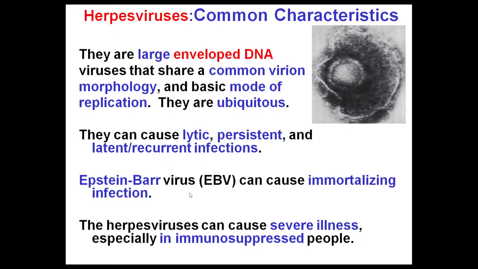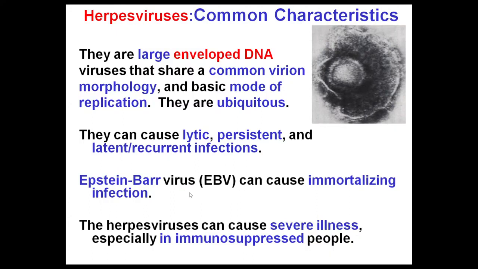The second type is persistent infection. They may persist in some particular type of cells, and different types of herpesviruses demonstrate tropism for different types of tissues, by the way. They are not all neurotropic or lymphotropic, so we divide them into neurotropic and lymphotropic, where they may cause persistence. Then they may also cause latent or recurrent infections. The virus can stay in the body in a depressed state without multiplication. Then when some stimuli activate the virus, it starts replicating again and causes so-called recurrent or reactivated infection.